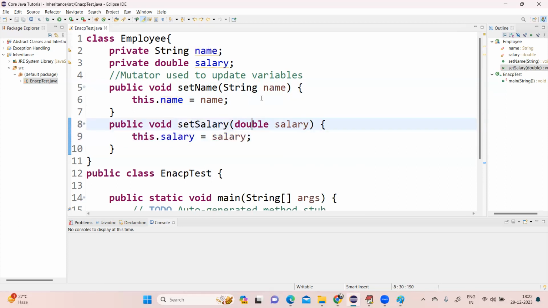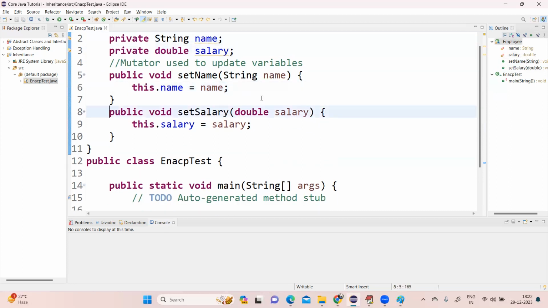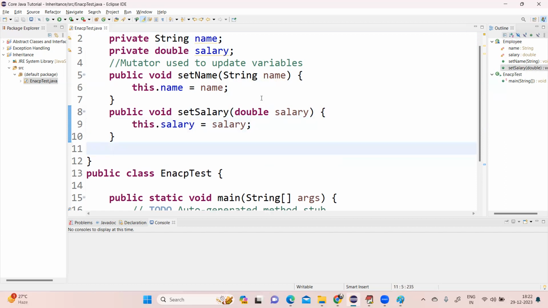Here also the local parameter name and the instance variable name are the same, so that's why we use this before salary. Now, if you want to access these instance variables, then you should use accessor methods.